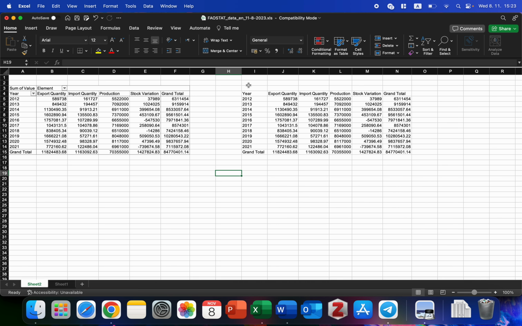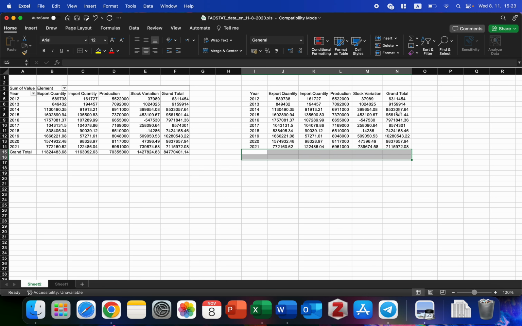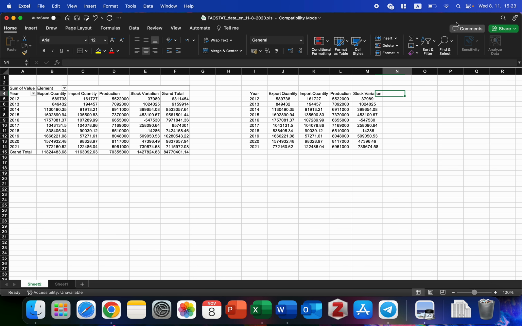Okay, of course I'm using Mac, and I imagine that not every one of you is using Mac, but still the system is more or less the same. Then we'll get rid of the final row and we'll get rid of this final column since we will not be needing those totals. Then we have the rest of the table ready.